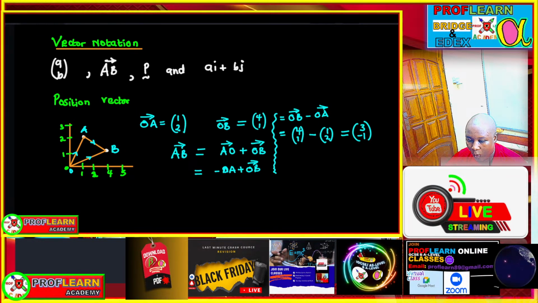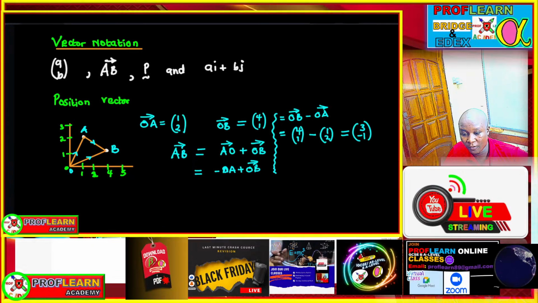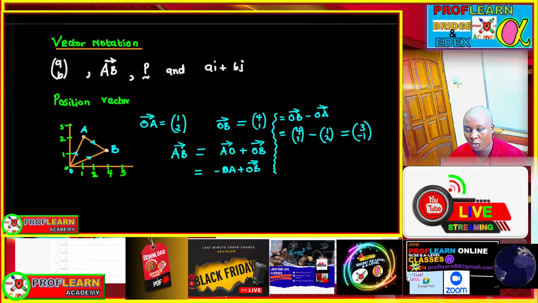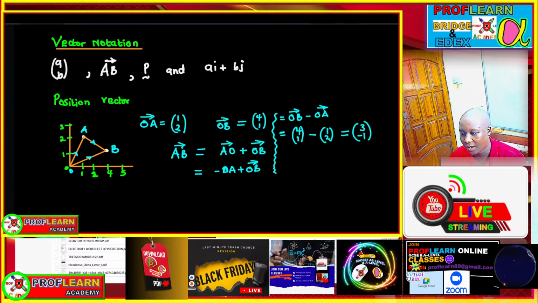So one of the areas that you are going to be tested on, how to work out and how to go about it, is position vectors, and especially you'll be required to be able to find position vectors of 2 points. Remember, vectors can be expressed as AB, can be expressed as unit vectors i and j. So that is an area that you need to know.